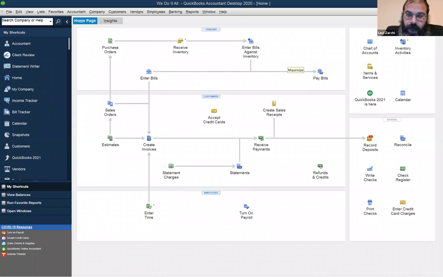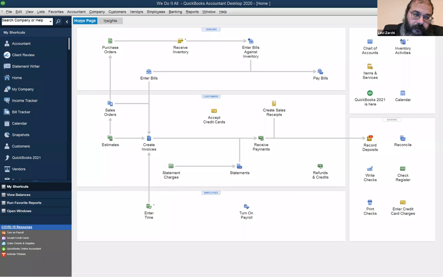Okay, so question number one, let's share the results first of all. We'll see what we got over here. Question number one: if you receive the inventory without a bill, once the bill has arrived, what can you do? We received the inventories. If you recall, in QuickBooks there are three steps. There's enter inventory and bill, and there's enter bill separately against the received items, or we could receive items. So we know we have three options.